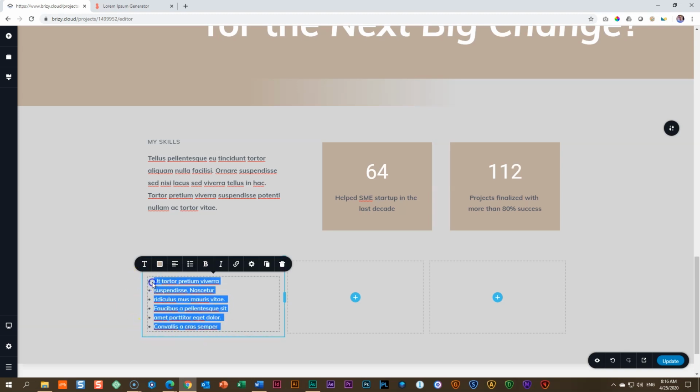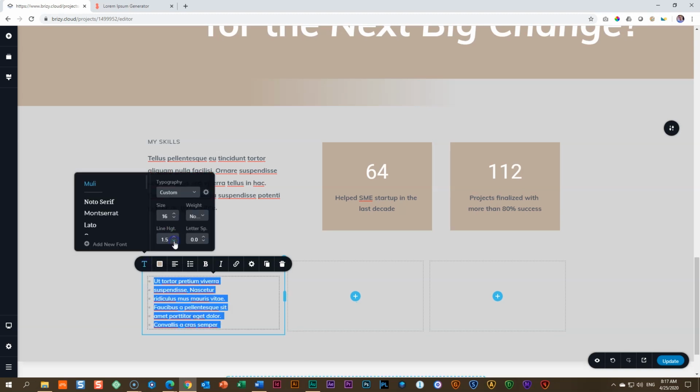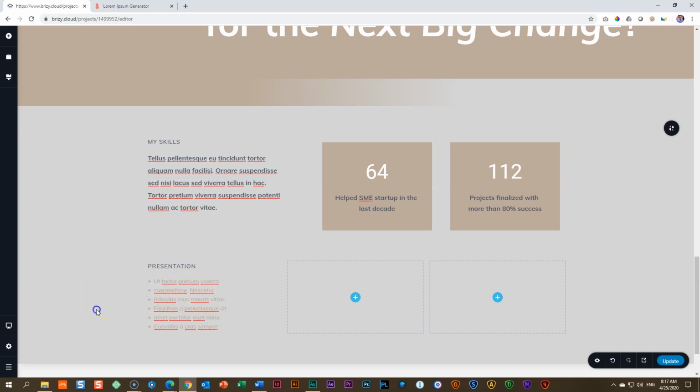I'm going to select it again. And then I found a workaround. Go to typography and just reduce the line height and increase it. And you see there it has changed. I think the background, I know this color is right. Let me just update and go view it on the front end because currently I feel I can barely see my text. And I know I got the color right.